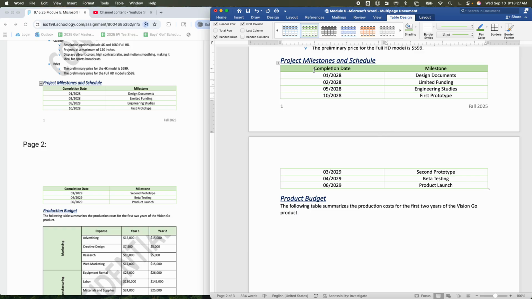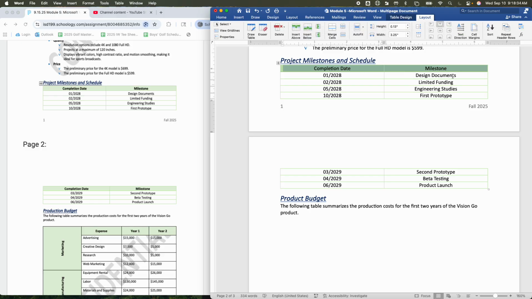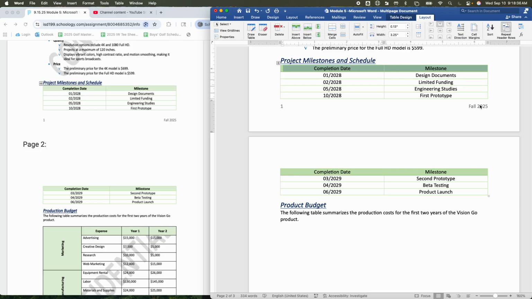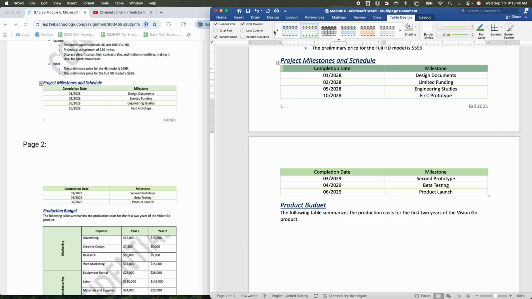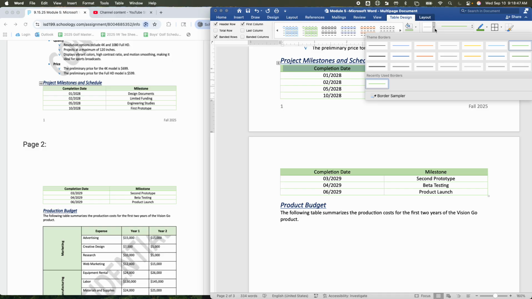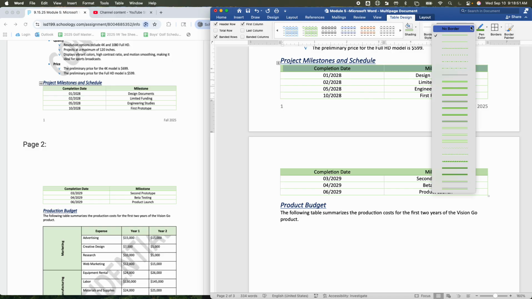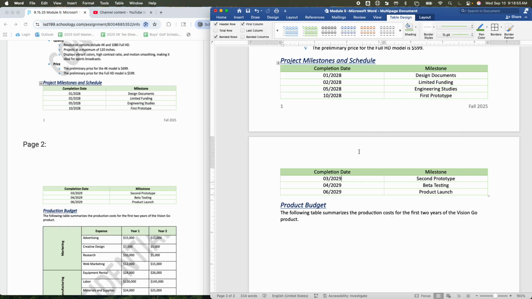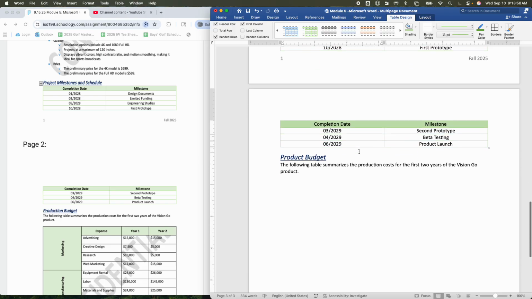Perfect. And again, since we've changed that table, we used a pre-format. We need to make sure that we go to the Layout tab with the header row highlighted and select Repeat Rows. When it comes to these tables, you can use preset tables, and there's different kinds. You can individually select what you want the borders to be, the thickness of the line, the type of line, as well as the color. But we're just going to use a pre-formatted one here. But that one's now set.